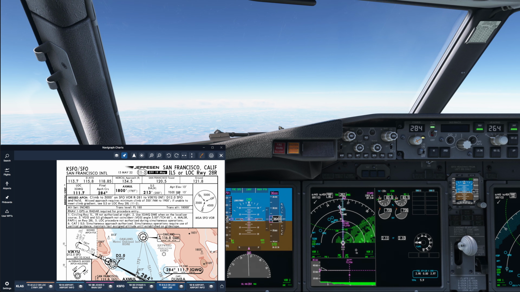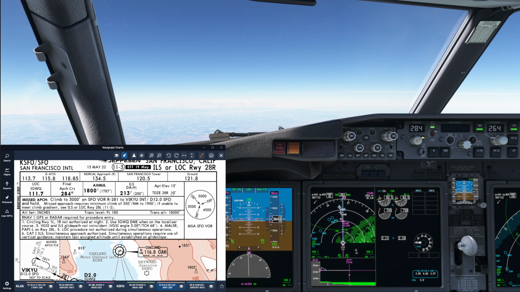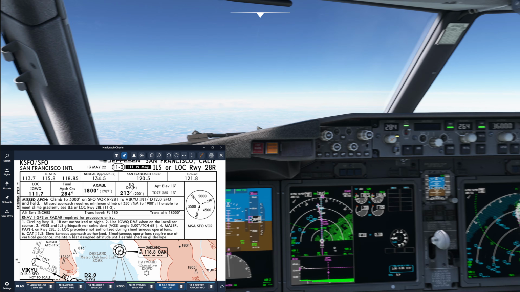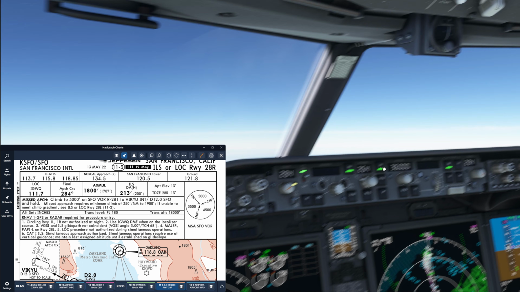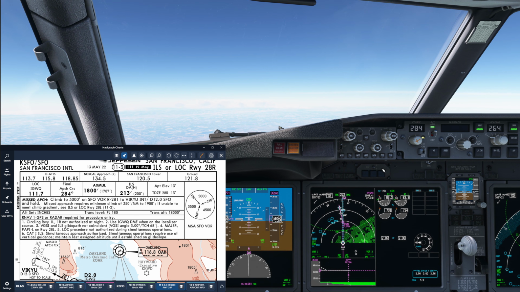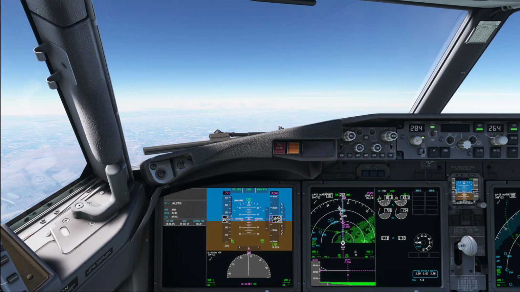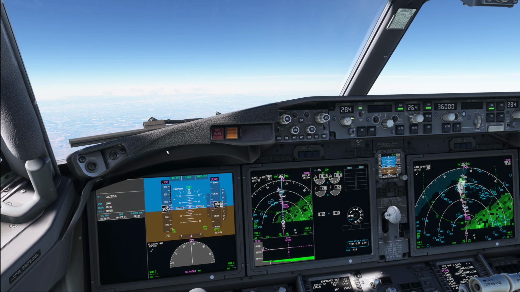Last but not least, verify the landing field elevation, which is 13 feet up here, and cross-check that you actually have the closest possible in the landing altitude selector on the cabin pressurization control panel. So, that concludes our setup of the aircraft for our descent. I do hope you found this one interesting. At this point we will start to commence the approach briefing, run the descent checklist, and with all of that out of the way, we are going to start our descent.